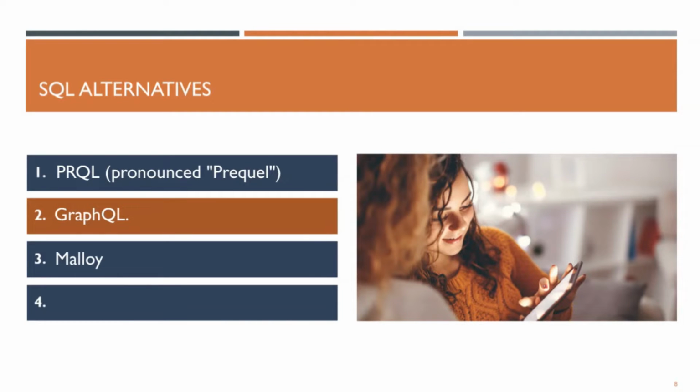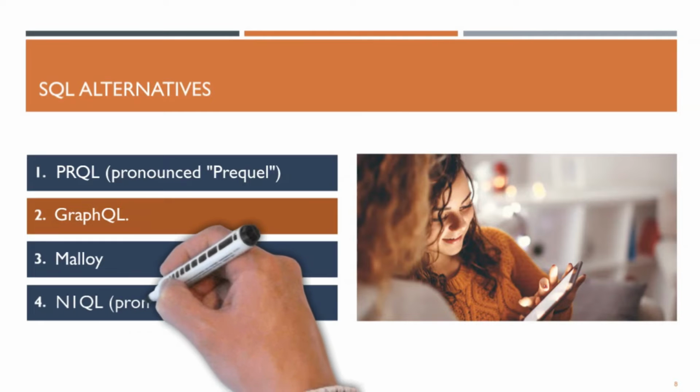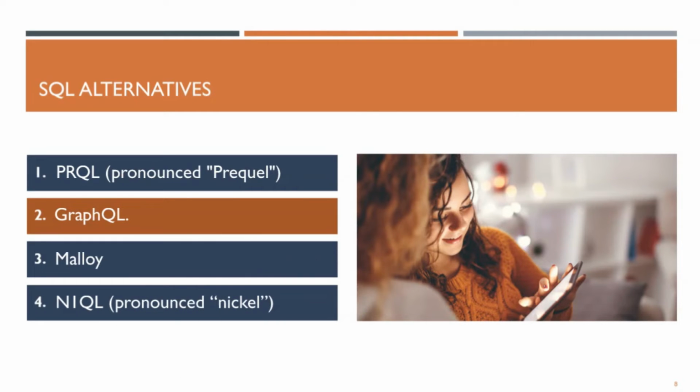The last one I'll be talking about is N1QL, pronounced Nickel. This is designed to make it easier for SQL alternatives to work with JSON objects that might be stored in Couchbase. A basic query has several sections, specified by the keywords select, from, and where, just like SQL. However, this is just a few of them. And if you want to learn more, I'll leave a link in the resource section so you can do some additional reading.